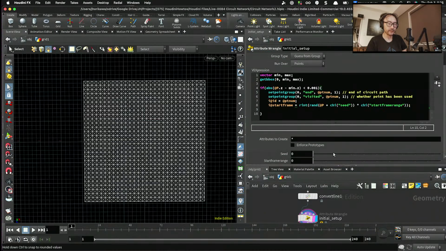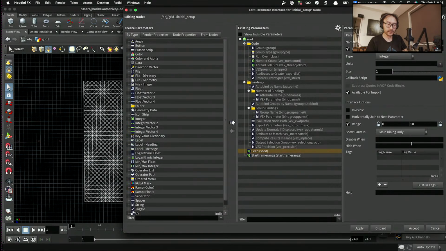Okay, now we have two values. Let's increase the range. The seed can be any number, so I'm gonna make it from 0 to 10,000. The start frame range might be a good idea to make from 0 to around 200 for now.